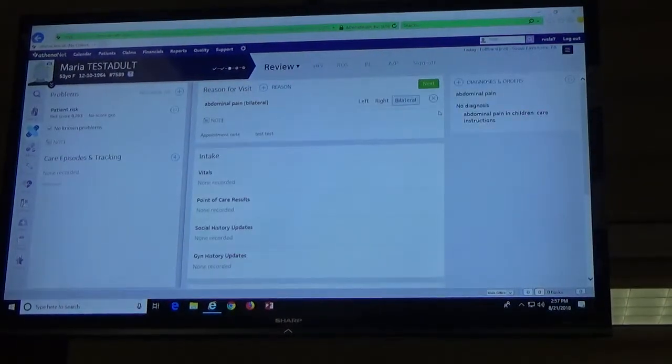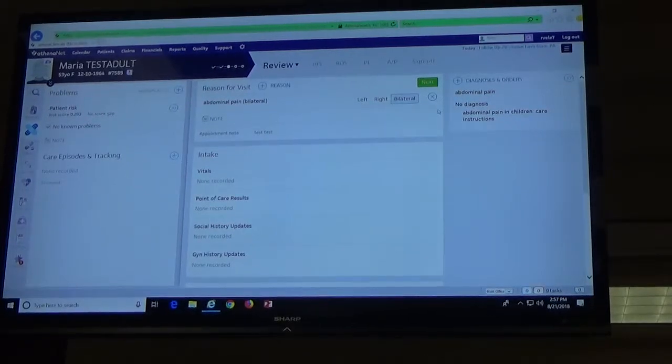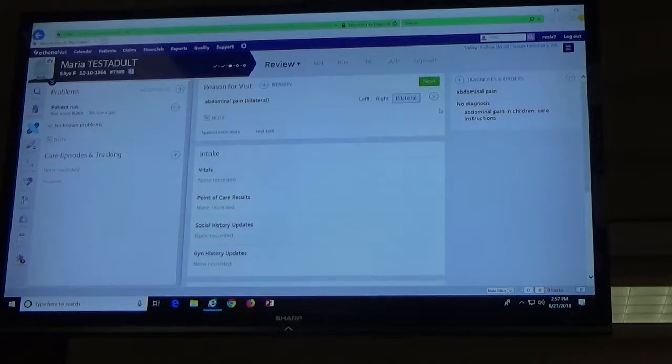I can't click on it even. It's under... Have you already seen the patient? I've seen him. Okay, you can't change it after you've seen it. Oh, okay. Yeah, once you've seen them and it's been signed off, it's locked. Then it can't be changed, it can't be altered. Can I change it on the next visit?